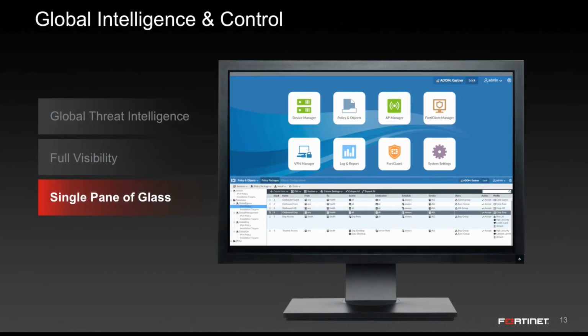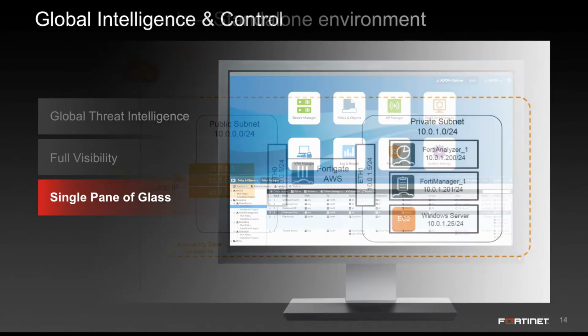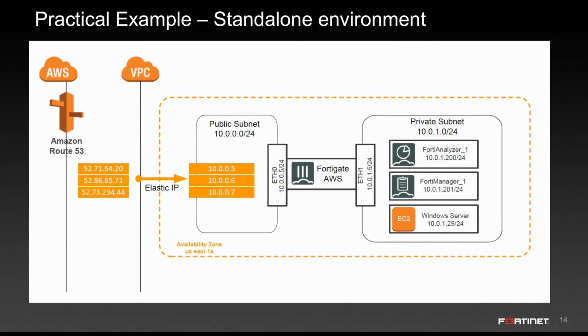Now, a big thing again that we're talking about is the global intelligence and control, which will give you a single pane of glass. We can have one place where you can log on to view what's happening in your security infrastructure. This is something I've done in my AWS environment. So what we've done as an example is we've allocated a couple of elastic IP addresses from AWS. Just bear in mind that by default you will be able to allocate yourself 5 elastic IP addresses. If you need more IPs, you just need to speak to the Amazon team, and I believe that they will be able to accommodate you with that requirement.